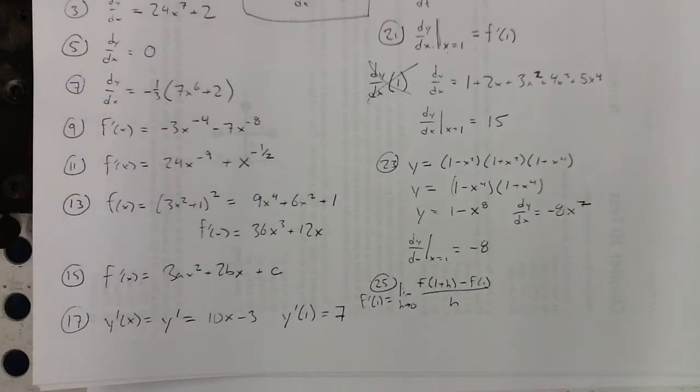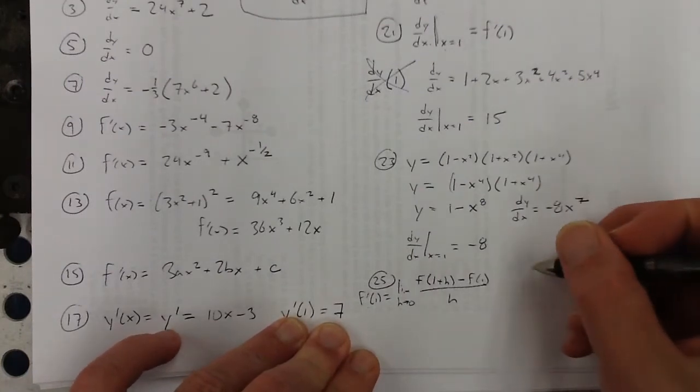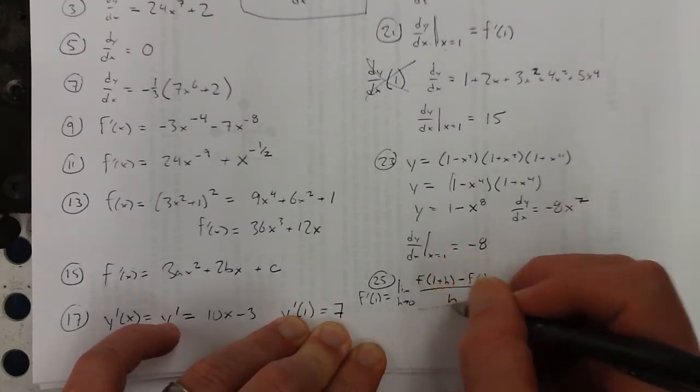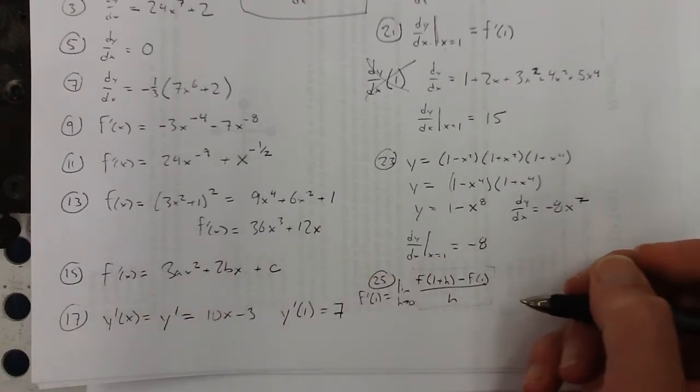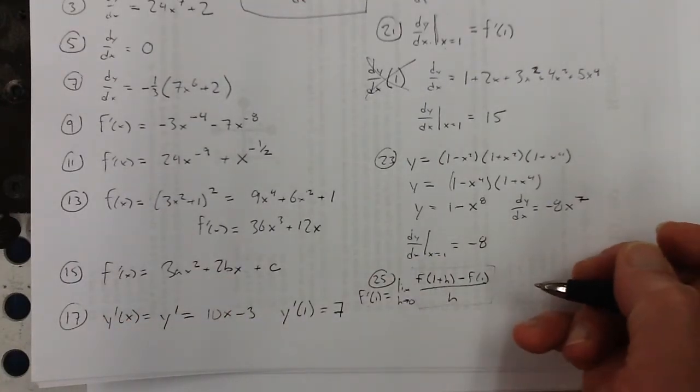All right, so I guess they want us to just find for values of h near 0. I don't know, how many values are we going to do, near 0? I'm not too keen on doing a lot of messing around, but I guess we could do 1. If you just do this, that's like a secant line, right? If you don't actually do the limit thing. So values of h near 0.